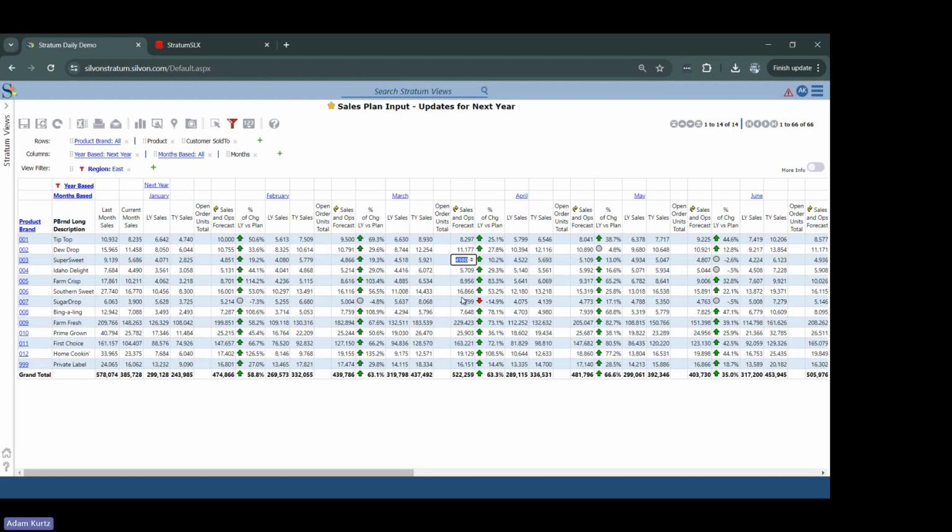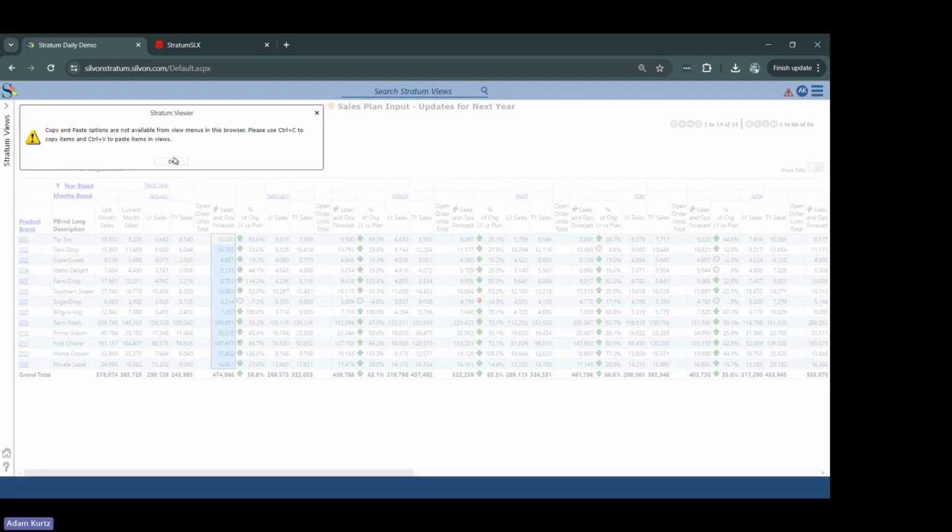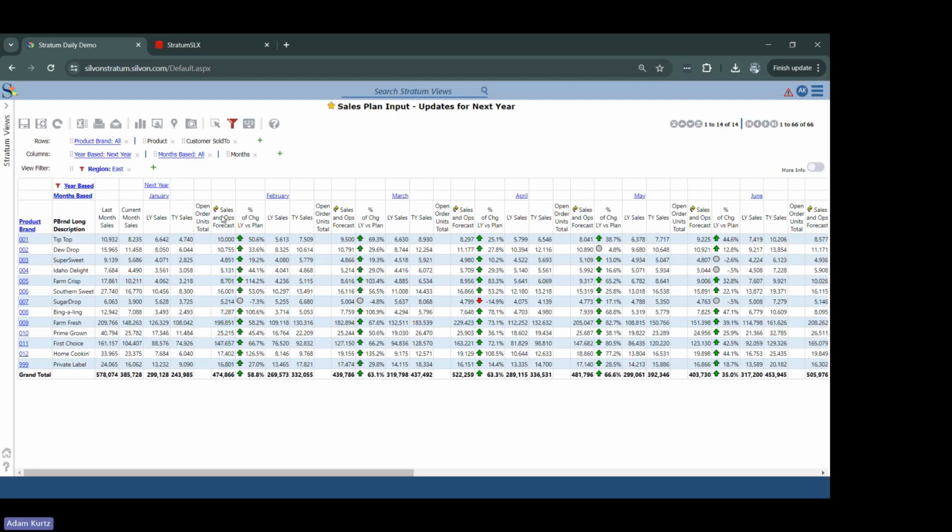Another cool feature is that I can do some copy and paste. So if I want to copy an entire line here and paste it, or a subset thereof, I can do that. So I can copy that. If I want to just place that over here, I can do that. As you can see, it's just copied that entire column. The numbers match. So again, that might be as realistic to do for a given column, but maybe there's a subset of data that you want to copy. You're able to do that too.